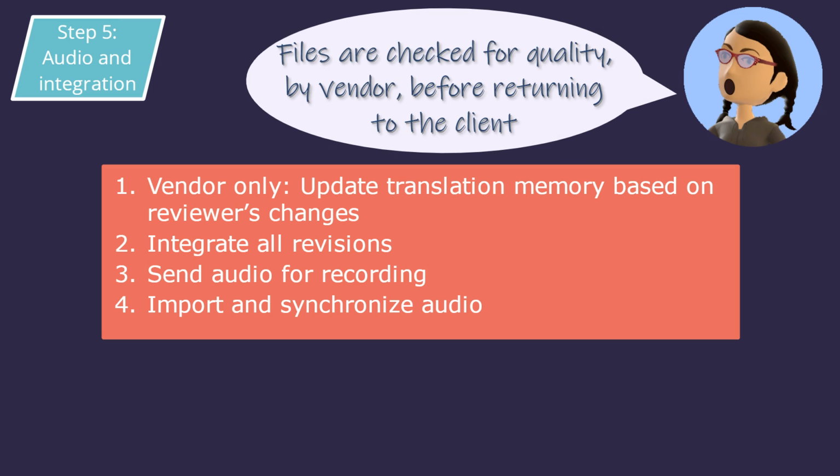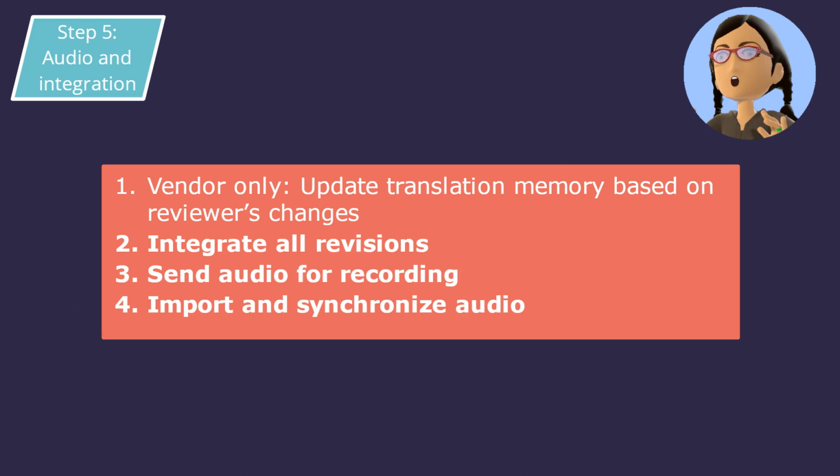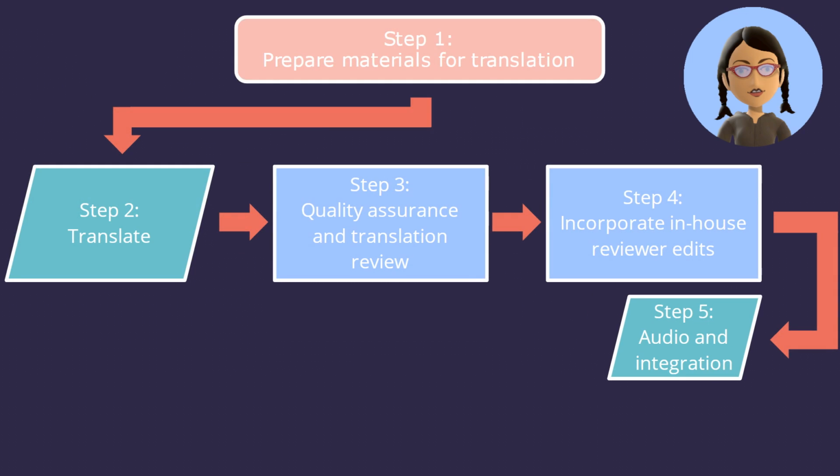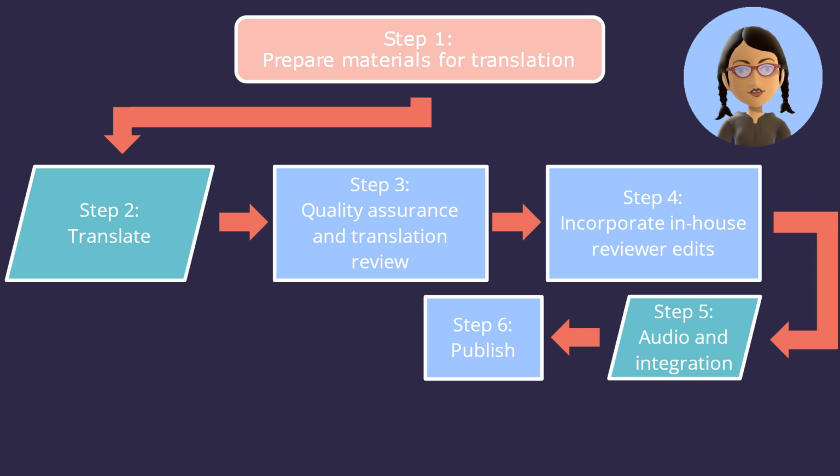If Step 5 is performed in-house, then Steps 2 through 4 are performed by the appropriate people. At this point, the material is either in the project manager's hands, ready for distribution, or in the hands of the material creators. Either way, it is time to publish the materials for alpha testing.